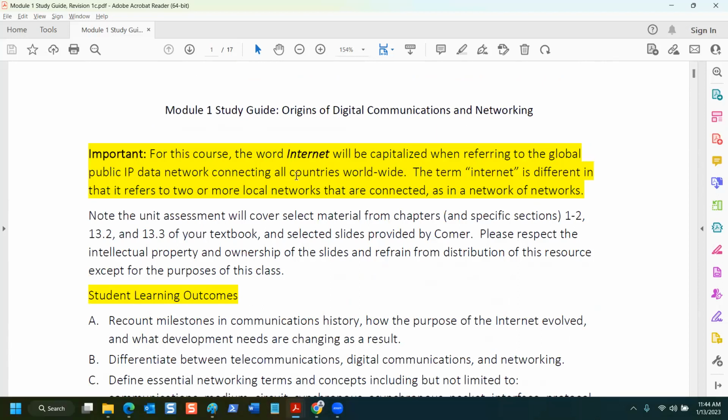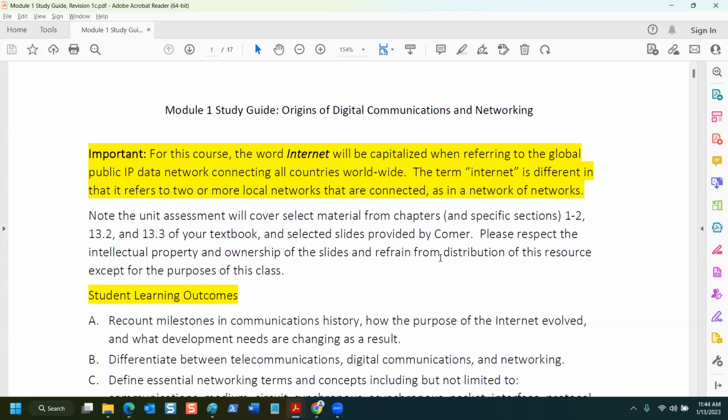Now, I want to talk to you about a matter that's considered good form. I would be remiss in my duties as your instructor, as a professor here, if I didn't point out that when we write the word Internet, it must be capitalized. Now, there are other cases where we're talking about interconnecting networks and we use the term internet, and that isn't the Internet, global, worldwide.